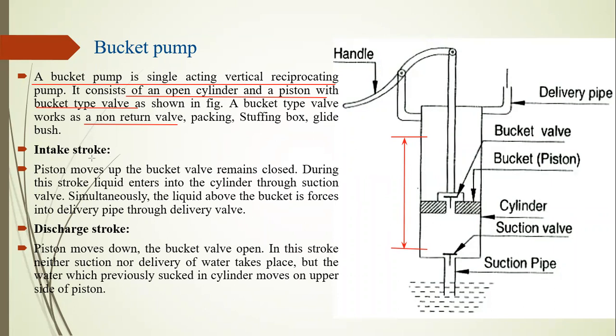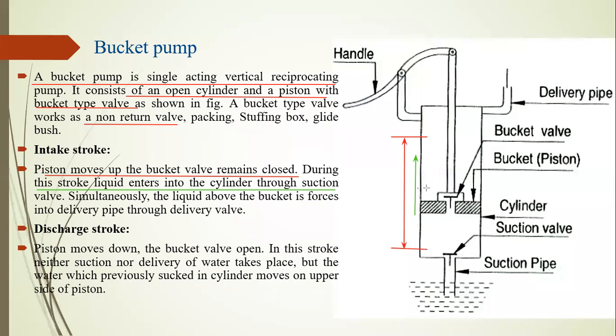What is the intake stroke? The piston moves up and the bucket valve remains closed. Whenever the piston moves from its down position to its up position, that is the intake stroke, as we move our handle. During this stroke, liquid enters into the cylinder through the suction valve. Whenever you move the piston in the upward direction, it creates a larger volume.